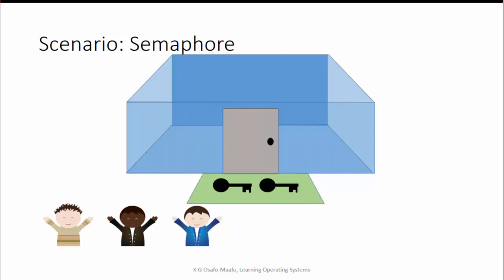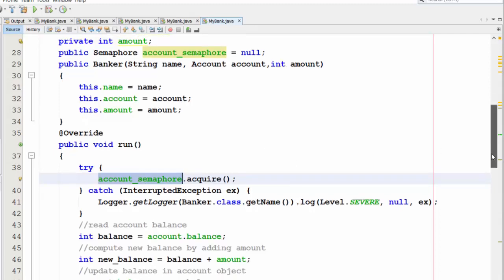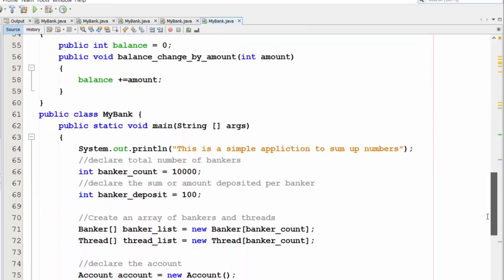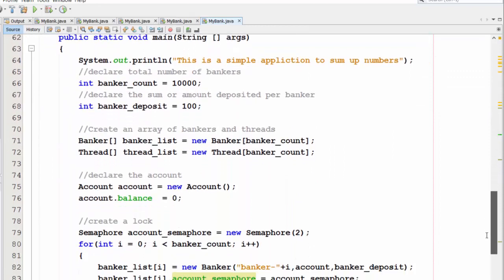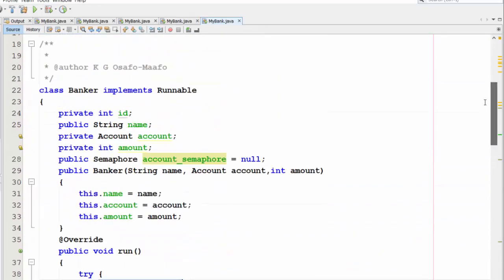So in the case of the banking scenario, I still want one person to be in there. So even though I am using a semaphore, I still say try semaphore acquire and semaphore release, right? So that means similar to lock and unlock, but you acquire, that means I get one item and I can release it. Now you can also look at the code for the initialization, and what I've done here is please note that in the banker, so I'll scroll up slowly perhaps.